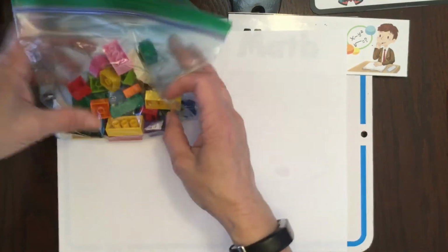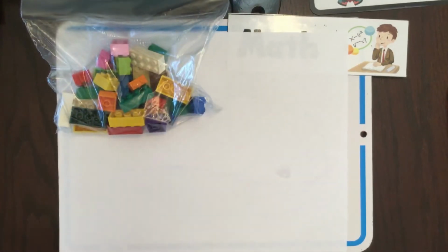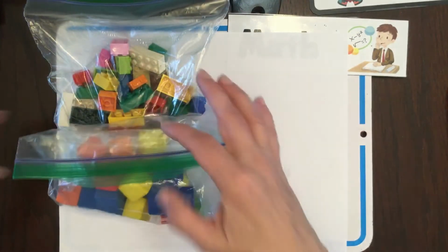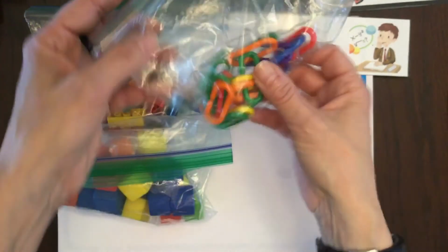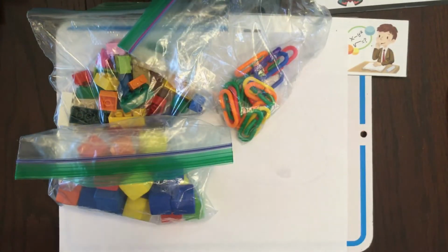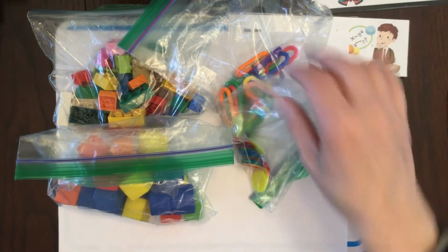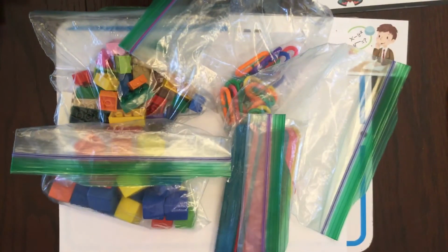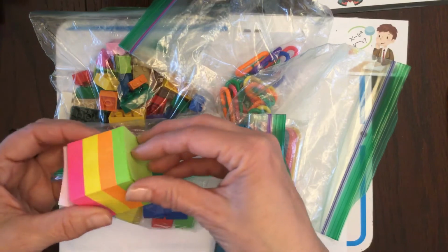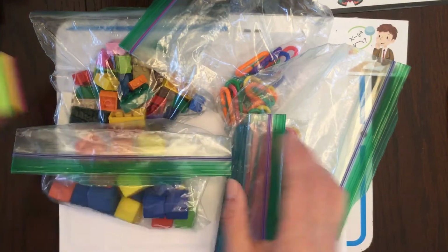The next thing you're going to need is 3 objects that you can use to measure with. So I picked Lego, and you see I have a nice little bag of Lego. I picked some blocks. Maybe you have a nice little bag of blocks. I picked some links because I happen to have some links. I have some bingo chips, or you could use some old coins, pennies, or nickels if you have them lying around the house. Popsicle sticks are good. Or if you have these tiny little sticky notes, you can use them to help you measure as well. So you need 3 different measurers today.